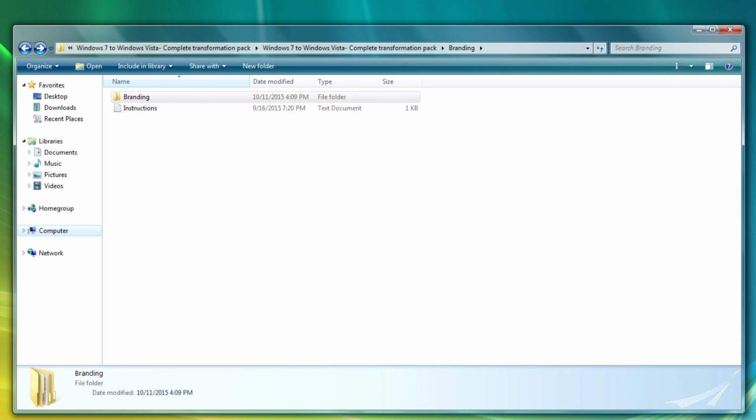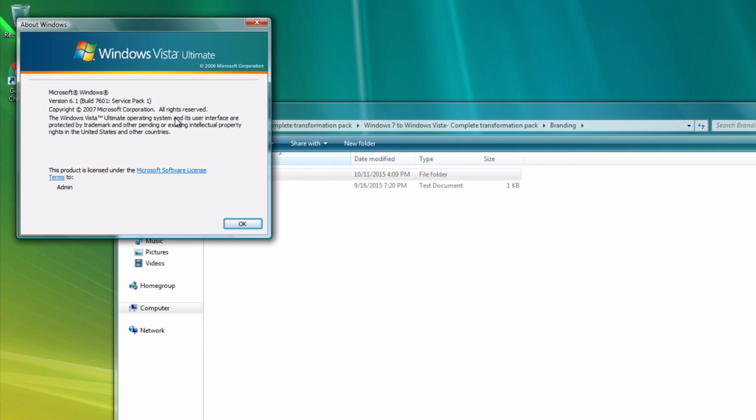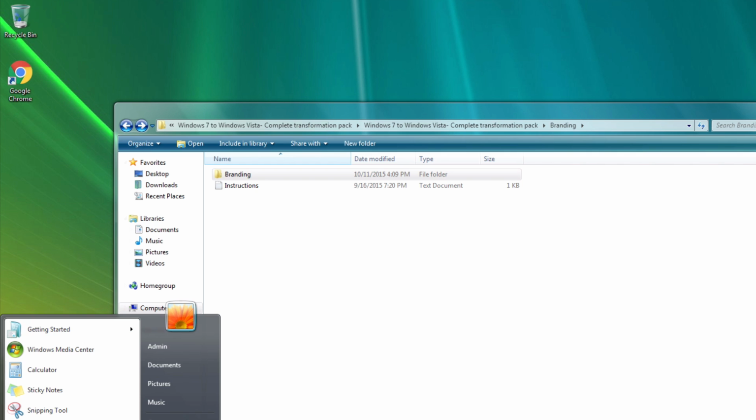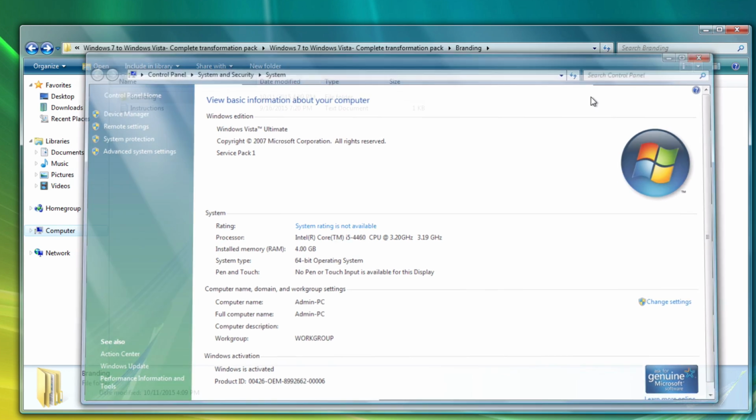As you can see now, if we open up the WinVer dialog, it looks just like the Windows Vista WinVer dialog. And if we visit System Properties, you'll notice that the orb has changed. It's slightly different from the one in Windows 7. It looks mostly the same, so you may or may not notice much of a difference. But the one in Vista has a darker shade of blue, so it is a little different.